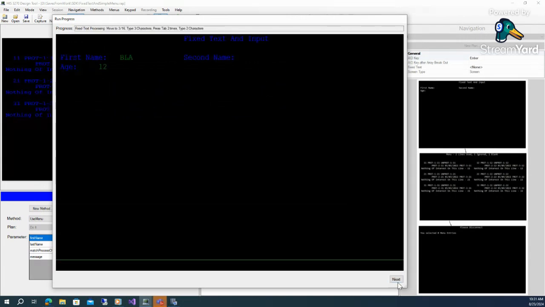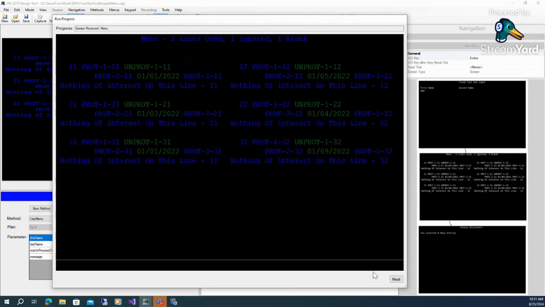We've got the first screen. We put some fixed text in. Now we're going to put the actual text. We don't really care about that one. And then we get to the screen with the menu. So now it's going to look for and compare the fields that we said and put in this case, the D.